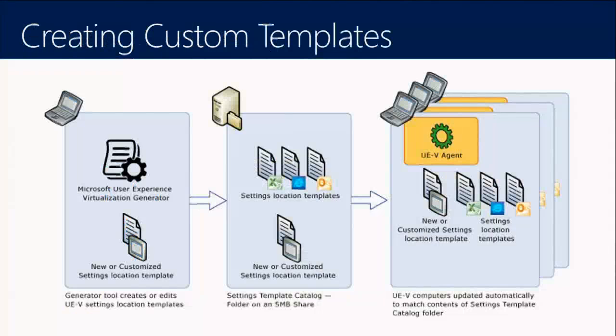Let's move on to creating custom templates. Microsoft does a good job of trying to understand what you need, but we also know that there are thousands of applications in most of your environments. So you will have some custom templates. If you have 1,000 applications in your enterprise, I would probably suggest that not all of those need to have their settings roamed. So think about what subset that is.